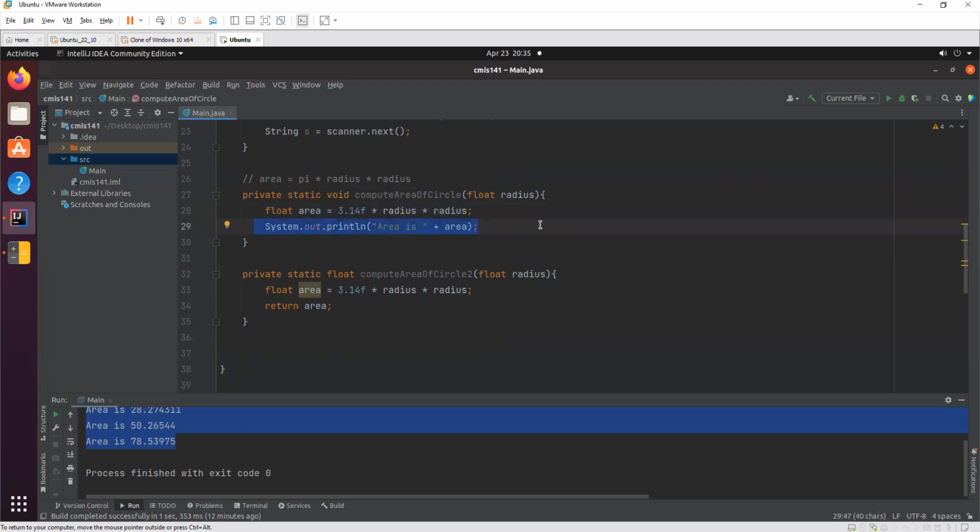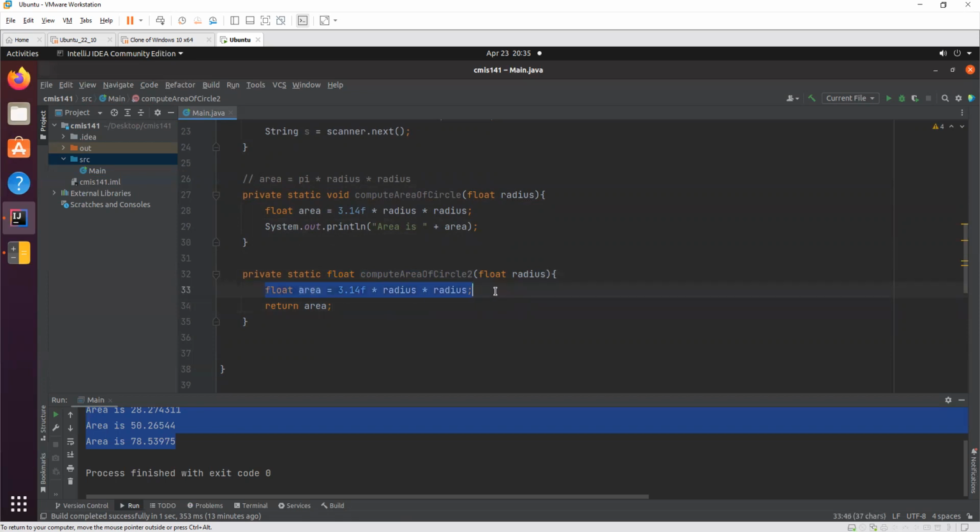So that's the work it's doing, but it doesn't actually return anything at all, like we see here. And we'll describe this one in a minute. It doesn't return anything. Okay. For our computeAreaOfCircle2, it does return a float. That's what the float here means. It means it returns a float. It is computing something and giving us a float in return.